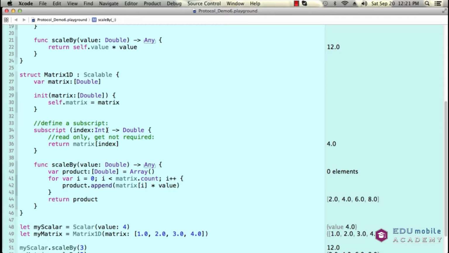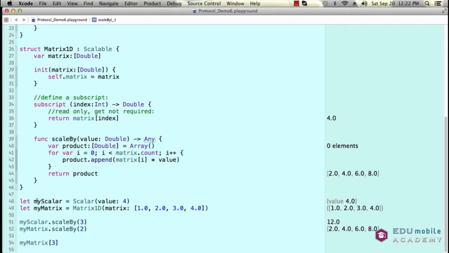And it's read-only, so we don't need the getter. We don't need the get declaration if it's read-only. We only need a get and set if we use both get and set. This is true for subscripts. It's also true for computed properties as well. We return matrix at that index. This is a very simple subscript, but it's very powerful, as we'll see.